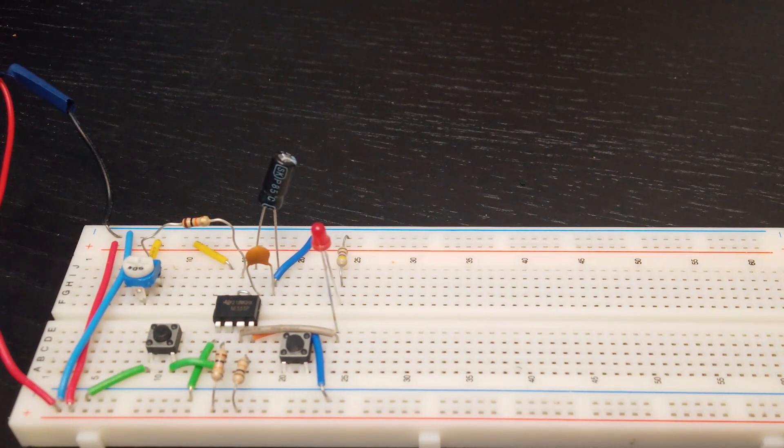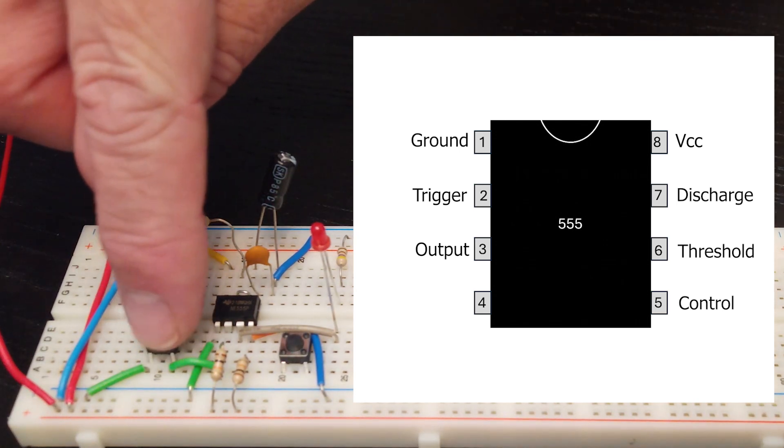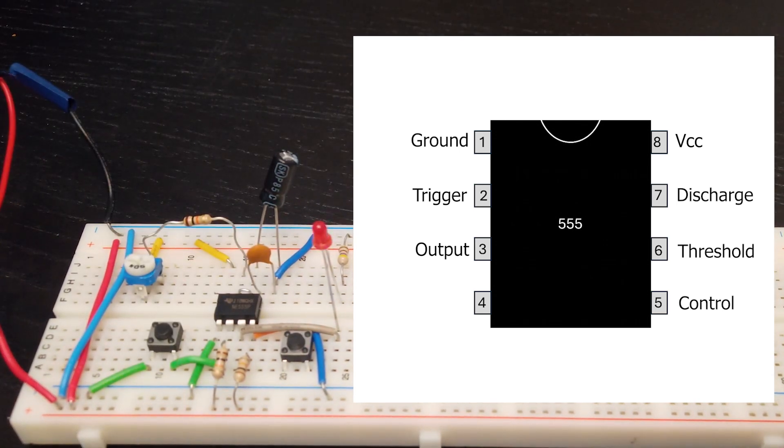So there are two pins that we haven't actually discussed yet. One of them is pin five down here and this is the control pin. You can see that this is simply connected to ground via a small decoupling capacitor here. That pin is not really playing a role in this circuit. The 555 actually has several different timing modes and the mode you get depends on how you wire up the pins. And this circuit is using what's called the monostable mode, which is a one-shot mode. You can see that if I press the trigger again the LED comes on, stays on for a short period of time and then goes off again. And that's it. The control pin will come into its own with some of the other modes that the book will introduce later.